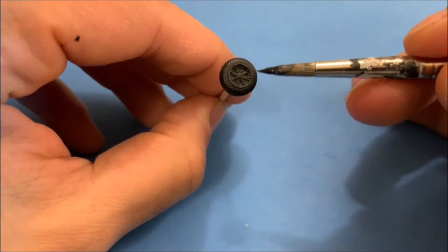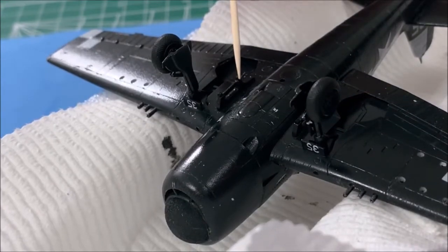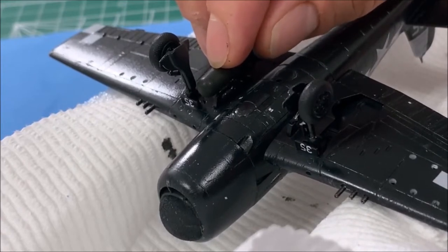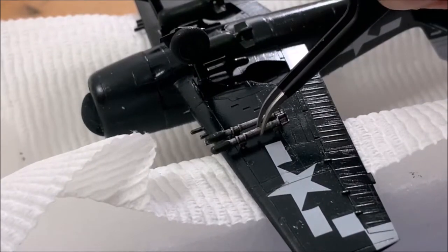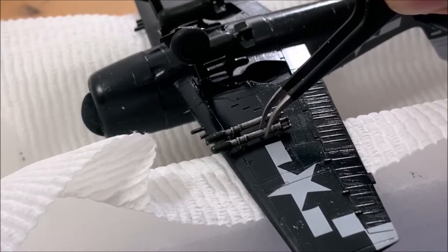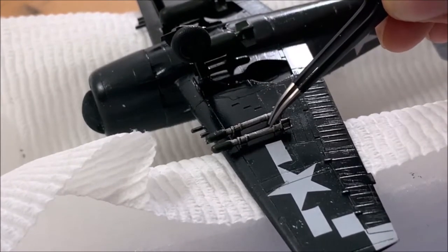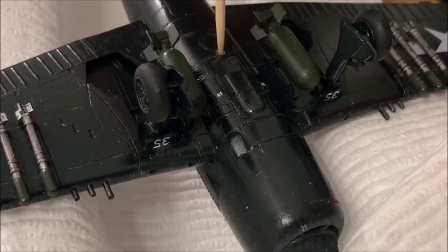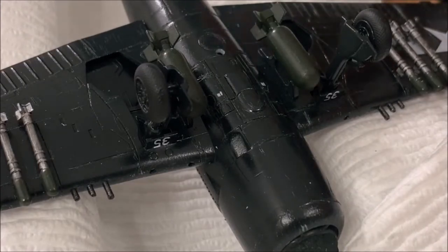Black for the tires. And crazy glue works good for these bomb fixtures. Now just putting the drop tank under there, and I do say it looks pretty cool with all of that stuff underneath.